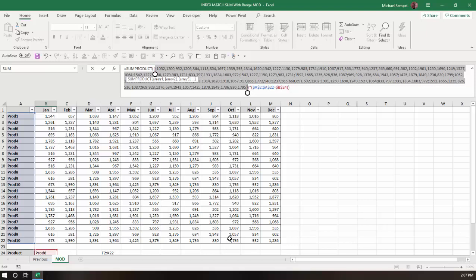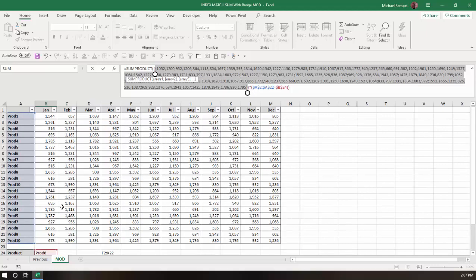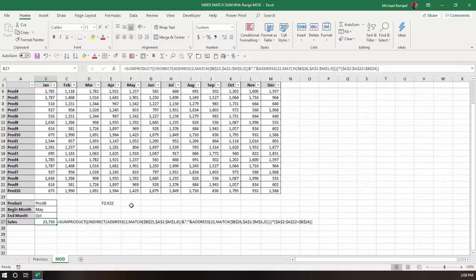And so it took and created that block of values. And now I'm going to multiply that times where A2 to A22 equals B24, which in this case is product 6. And the result of that will give me just the values of this block here where A2 to A22 equals product 6. So I'm going to escape out of that and go back to my formula here.